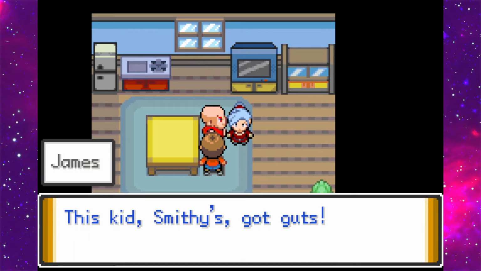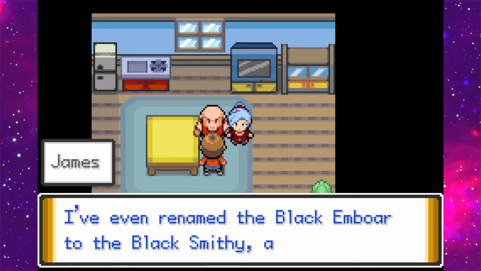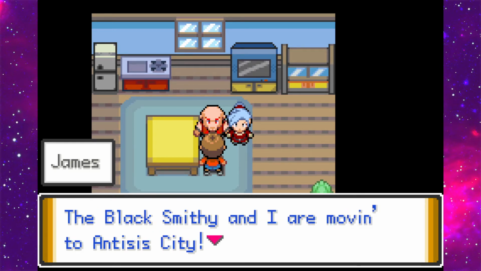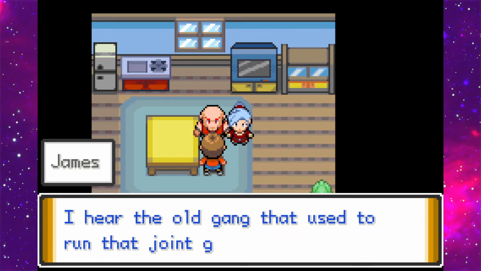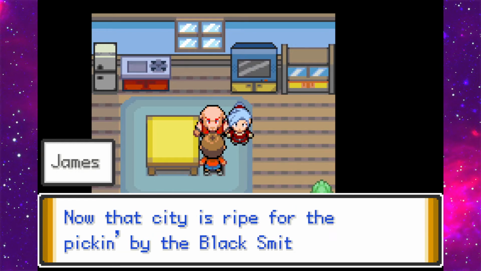This kid Smithy's got guts. Let me tell you, no one has ever wrecked me as good as she did. I've even renamed the Black Emperor for the Black Smithy after her. So it's time for a fresh start. The Black Smithy and I are moving to Antissus City. I hear the old gang that used to run that joint got run out of town. Terror Gramble or something, I don't know. Now that city's ripe for the picking by the Black Smithy.